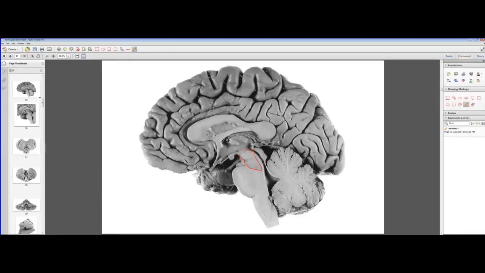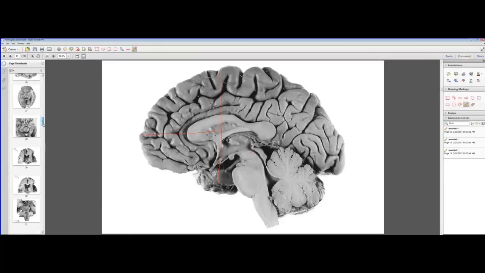So that's a marker. If we're going to slice in this way or this way, if we see the aqueduct of Sylvius, we know that we're in midbrain, regardless of the plane. If we see the third ventricle, in this plane, we know that we're past the whole frontal cortex, and we have the hypothalamus here. So let's go through some sections and start to look at how that works.